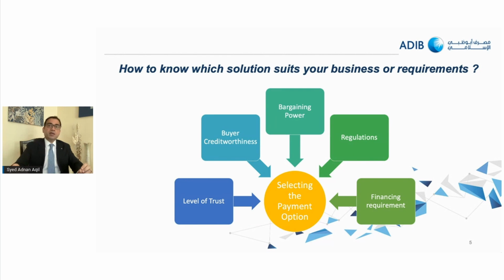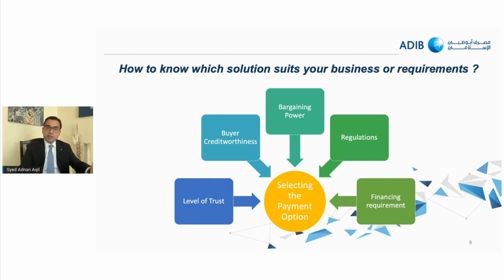If you are dealing with a country where you feel it's a high risk country and your payment might get stuck, you may ask for an LC, which can be confirmed by an A-rated bank. And at the end of the day, bank deals in documents. So if the documents are complied, the confirming bank makes the payment. So that is something which actually helps.